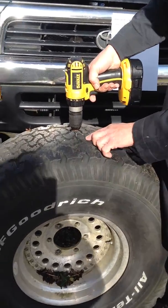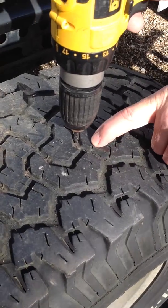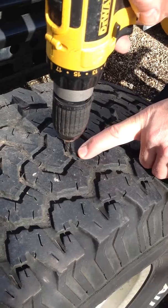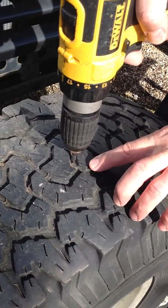Right, as you can see, this makes a really nice clean round hole. You can see there's tiny particles of steel there where it's cut all the ends of the steel cables off, and it will make a perfectly nice round hole.